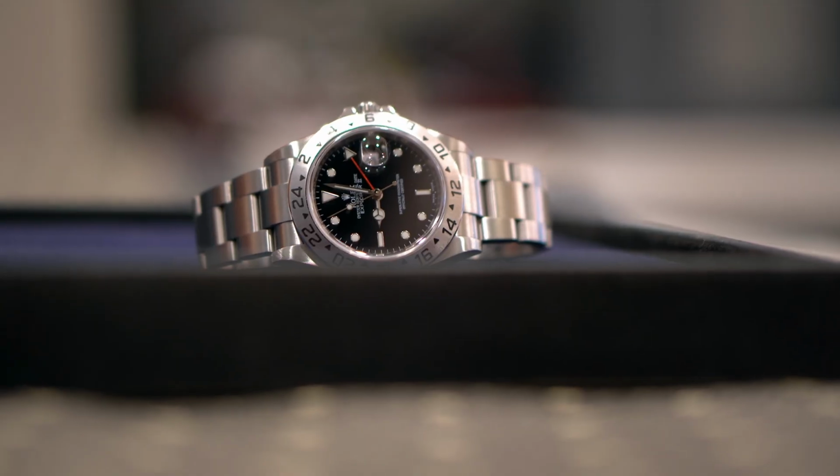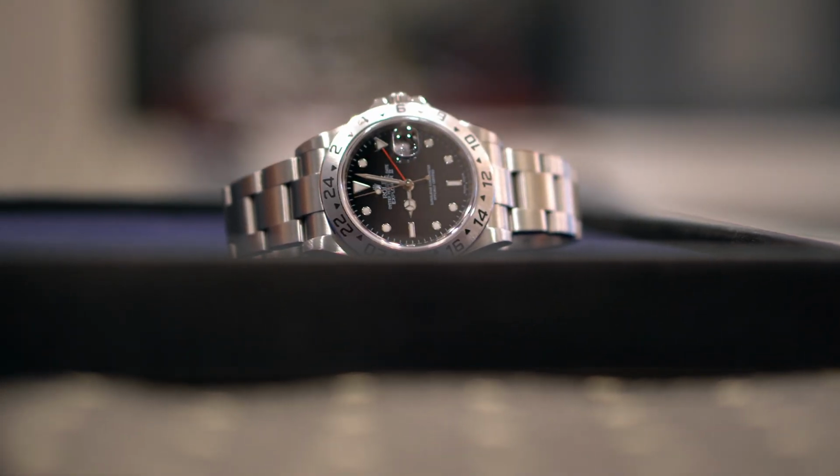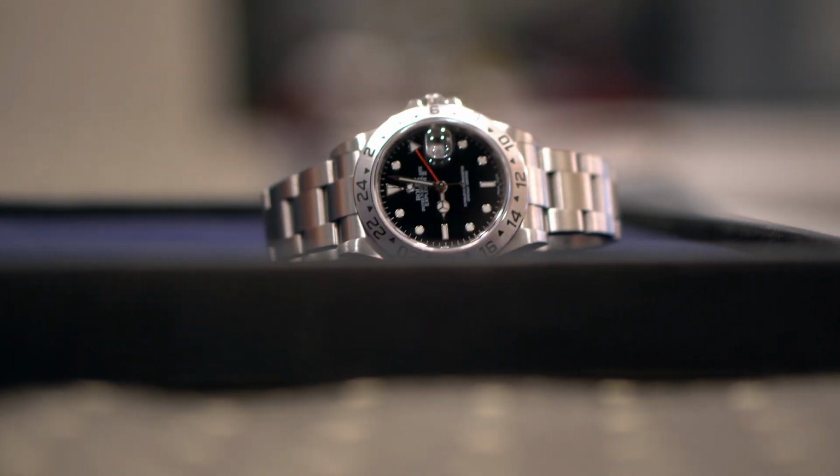I generally prefer the newer Rolex models to the older ones, but for some reason this Rolex Explorer 2 16570 with the black dial is the one I actually want to own.